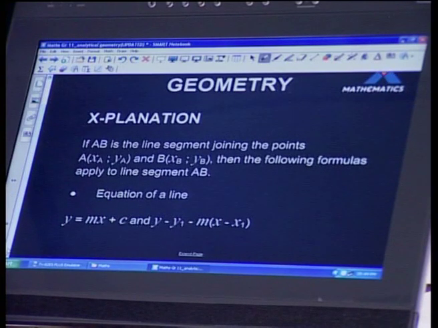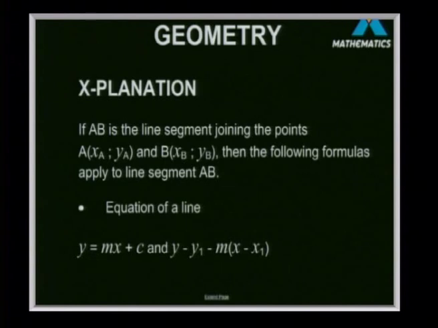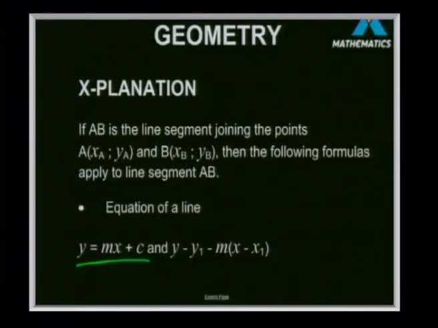Here we come to the equation of a line. Now I know that you've done this since grade 9, but perhaps you haven't seen the second formula. That was the traditional one we used in grade 9, which always works. This is an alternative equation which always works. I'm going to do an example both ways, and you decide which one you prefer.